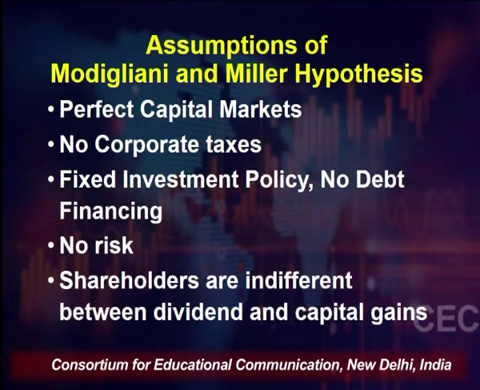There are no corporate taxes, the company follows a fixed investment policy, and there is no debt financing at all. There is no risk, and shareholders are indifferent between dividend and capital gains. So, they do not have any kind of preference whether they are getting the amount in the form of dividend or in terms of capital gains.